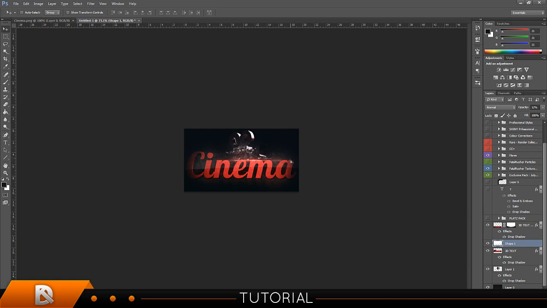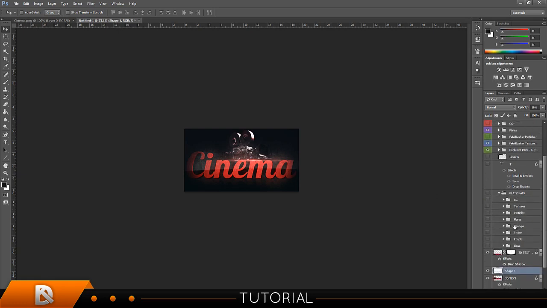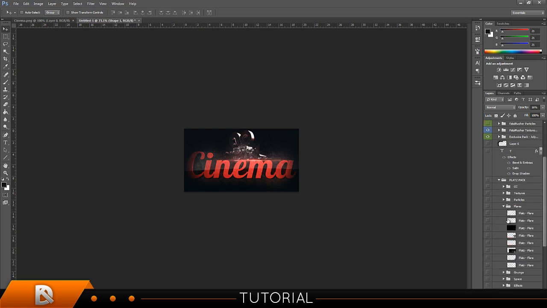Yeah, sometimes I like to have it only in the text, sometimes I like to have it on the whole thing. But yeah, I like how it is right now on the whole thing. Yeah, that looks cool. So I'm using 16% opacity. And yeah, okay. I'm liking that. Now go to this other pack that I've got. I've got some more flares on there. Let's see what this one is. I'm just going to center it using that thing I said earlier.